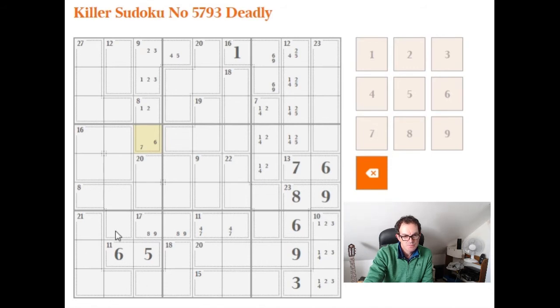Let's look at this box, which is quite constrained. It has a 21 and an 11, summing to 32, plus another cell that's an eight or nine — very large. Let's test if it's nine: 21 plus 11 is 32, plus 9 is 41, so the remaining two cells would sum to four, meaning they're one and three. But we have a three here, so this would make one cell a three and one a one, forcing the next two cells to sum to 17 — meaning eight-nine. But we already have an eight and nine in the column, so three cells would need to be eight-nine, which is absurd. So this cannot be nine — it must be an eight.